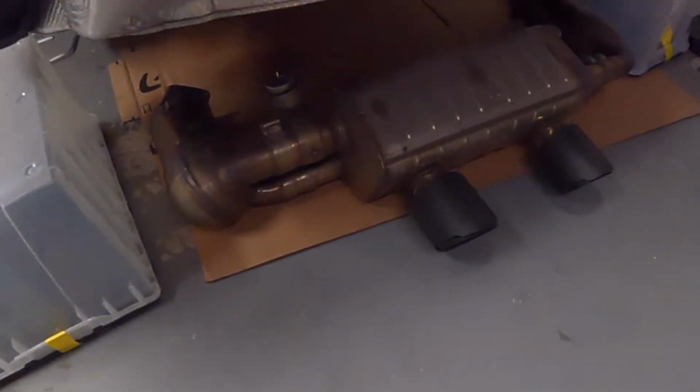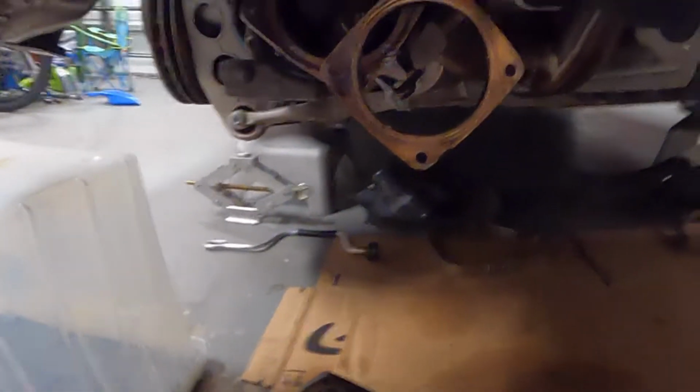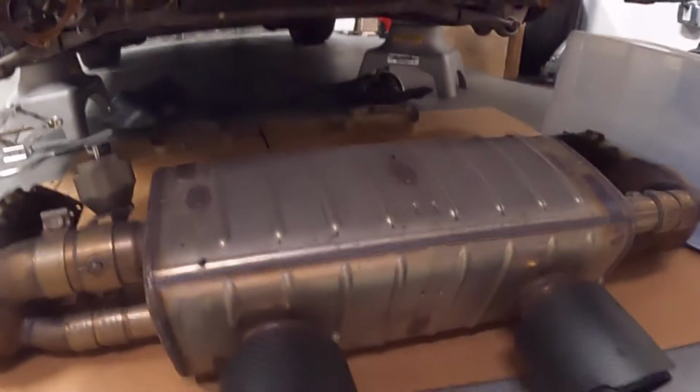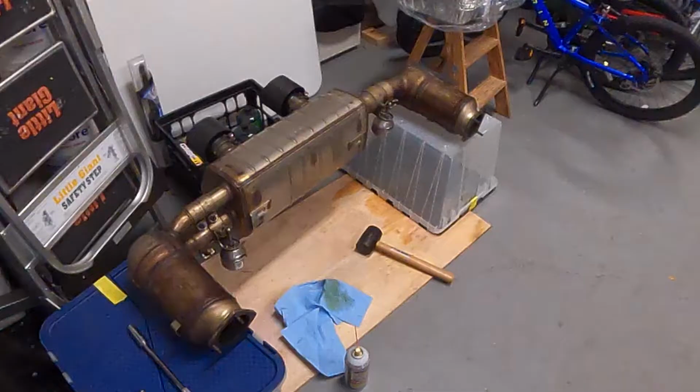And there she is, completely removed. You can see the gasket there just hanging off of one of the bolts. Same on the other side there. But I would say that we have just gotten to probably the final part of the disassembly here.